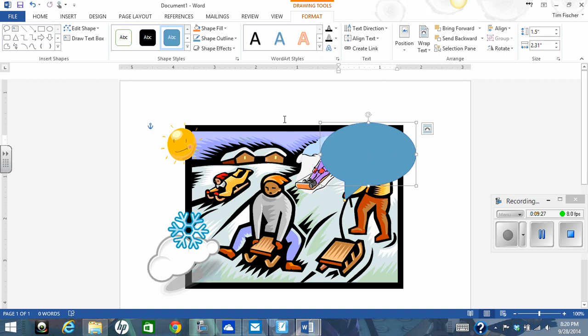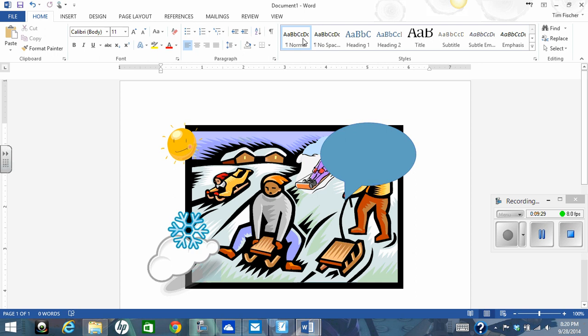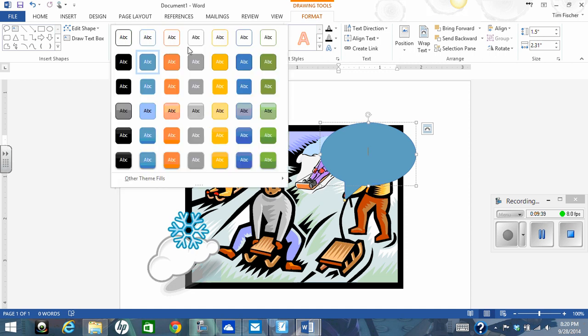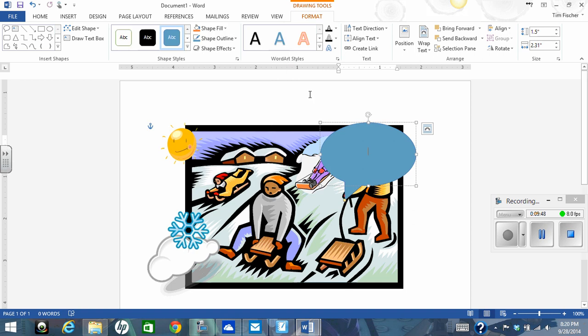Now you can see when I don't have the picture highlighted, the menu bar looks pretty normal, but when I select the picture, you get a new tab. It's called Format, and suddenly we get a bunch of options when it comes to changing the style, right? And you can notice that the picture that you have in front of you is not the style you want. You can go here and get the right lettering that you're going to need. So you have some options there.